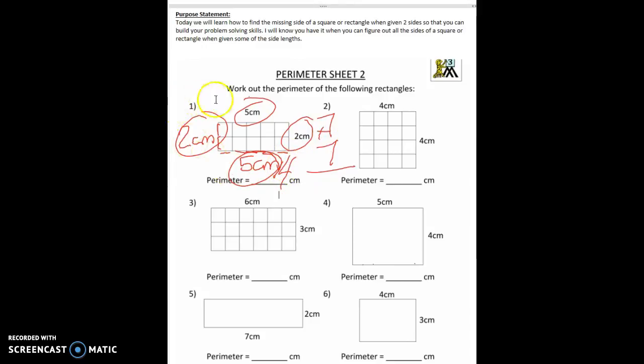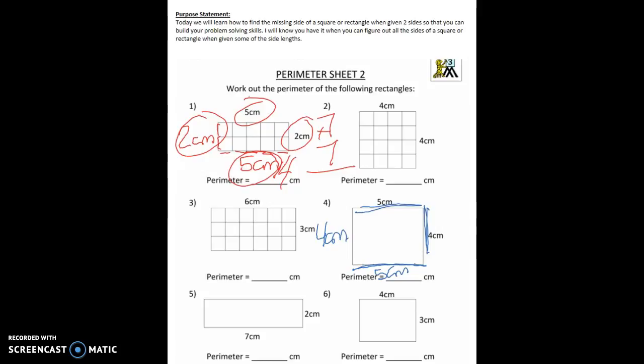The next example we're going to look at has it where the grid is taken away and you're missing two sides, but you just learned how to find the other side, so we'll do that part first. Number 4, the top side is worth 5 centimeters. The bottom side has to be worth 5 centimeters. Those are the rules of rectangles. This side is worth 4. The opposite side also has to be worth 4. I don't need that grid to count them because I can trust the properties of rectangles that I've already explored.